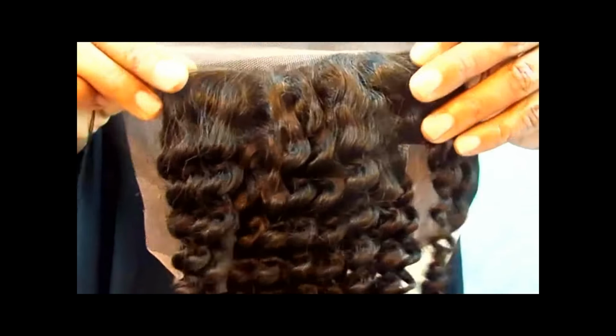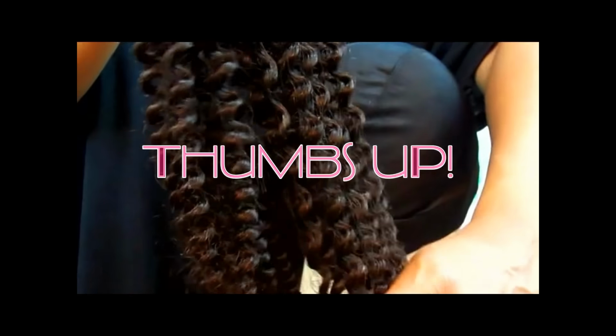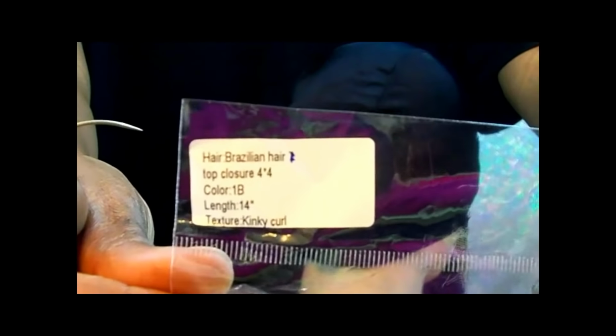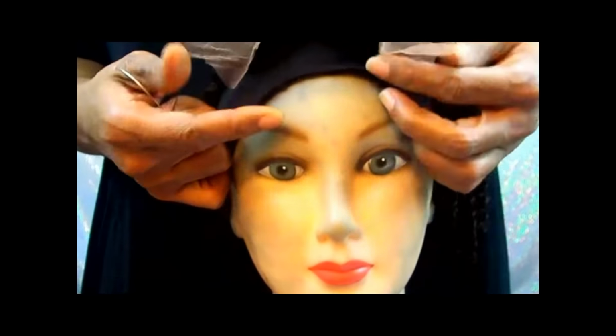Guys, okay, we are going to start off with the closure. This closure is from Yvonne on AliExpress. It is a 4x4 closure, and I love the fact that it has the outside rim on there. I don't know exactly what you call that, but this is Kinky Curly Brazilian Hair, and it is a 14-inch closure.